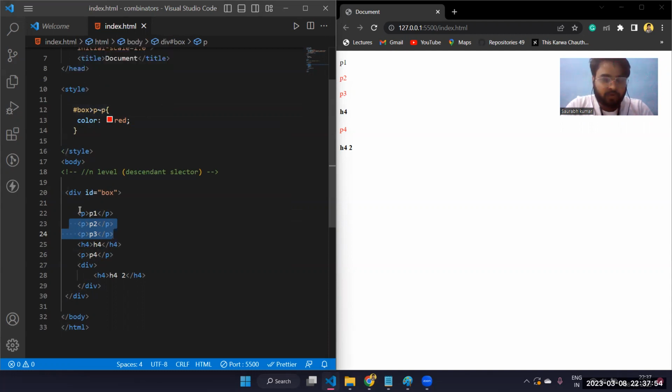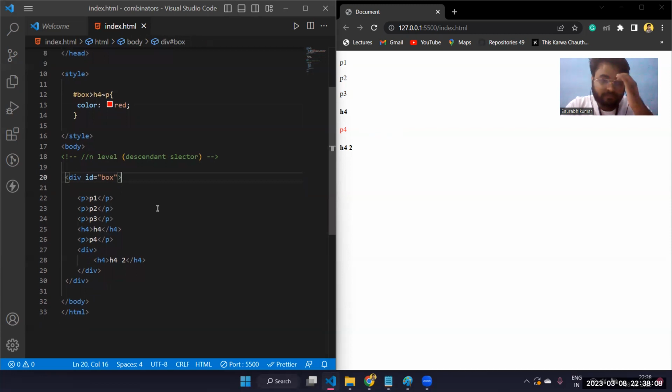Suppose I put h4 and it has only one general sibling, no, it has no general sibling, so if I put that there will be nothing. Okay, oh, I'm so sorry, we are selecting the first h4 and then searching for a p that has a sibling p, so of course this has a p.